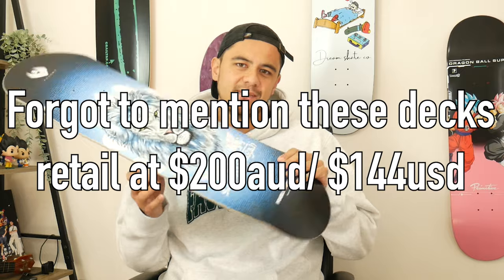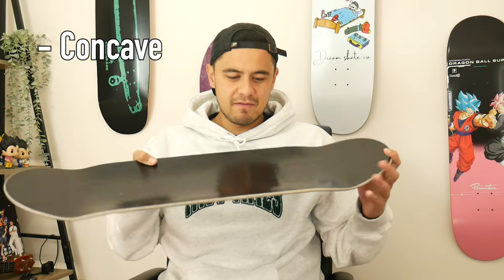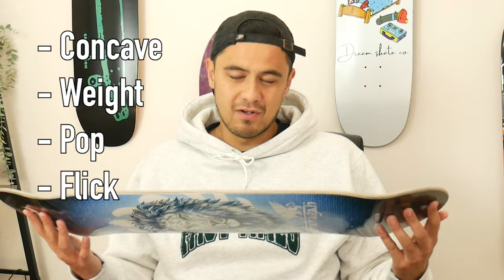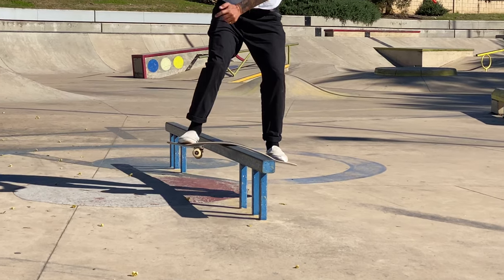So obviously this board is supposed to be indestructible. I obviously want to test how strong it is, but I want to do a few other tests too, such as the concave of it, how much it weighs, the pop and the flick because of the concave, and of course the snap or crack test to see if this board can actually hold up against my body and how strong I land on rails and stuff. So I've seen all the videos, so hopefully it does well.